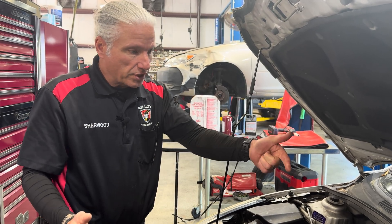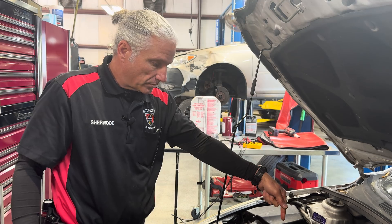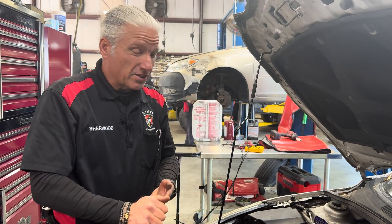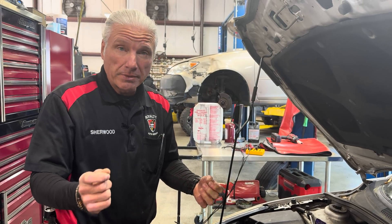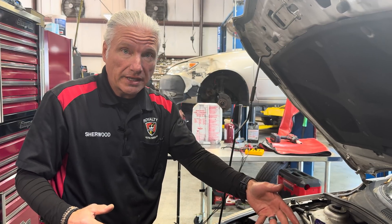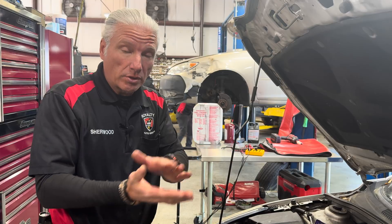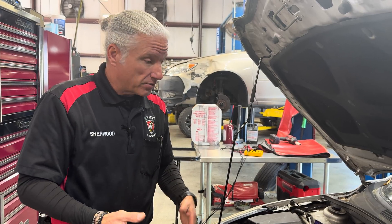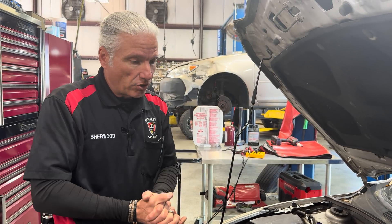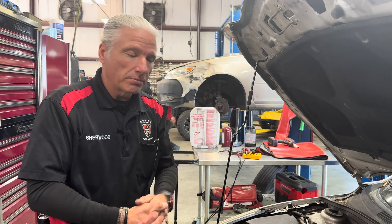You could always pressurize the cooling system, take the spark plugs out, look down in the cylinder for coolant, and sit it overnight. Sometimes you've got a little tiny bit of a misfire when it's cold in the morning, it's using some coolant, and you can't prove it's got a blown head gasket. It could seal up after it gets hot and expands. Sometimes you pressurize it overnight, have the spark plugs out, run a bore scope down in there in the morning before you start it, and just look and see if you see any coolant in there. There are other ways of doing this on ones that are really difficult, but most of them are pretty cut and dry. Three ways to test a blown head gasket — we hope you enjoyed it.